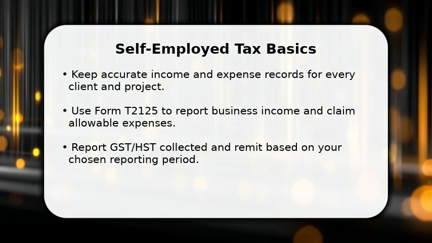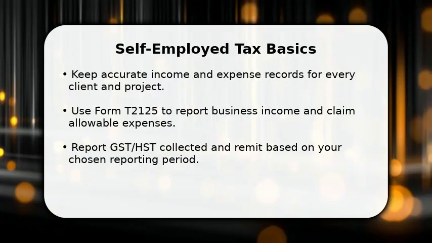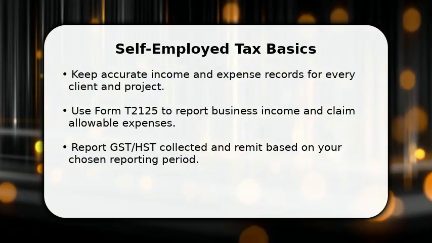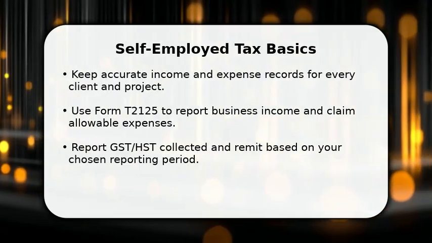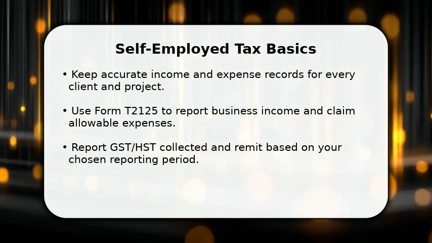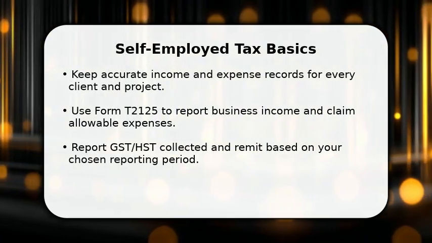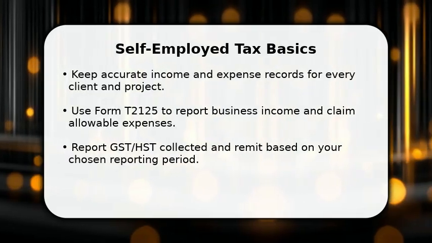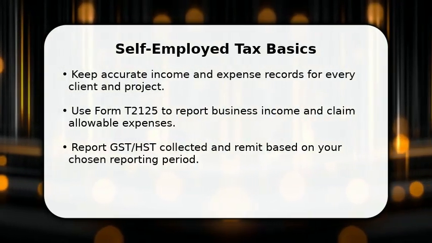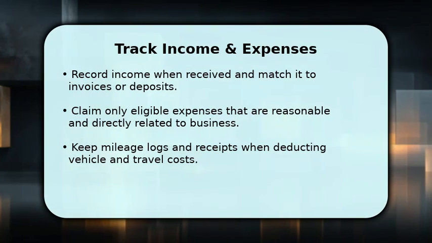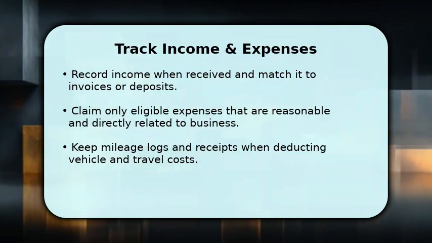Gather all business income, receipts, and bank records, then organize expenses by category like supplies, home office, and vehicle. Register for a CRA My Account to view notices and balances, and determine whether you must collect GST/HST. Track deadlines, calculate installments if required, and keep digital backups so you can confidently prepare your return and avoid surprises at tax time. Start by listing every source of income and linking each to an invoice or deposit for clarity.